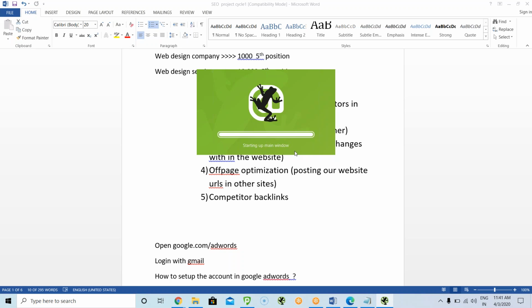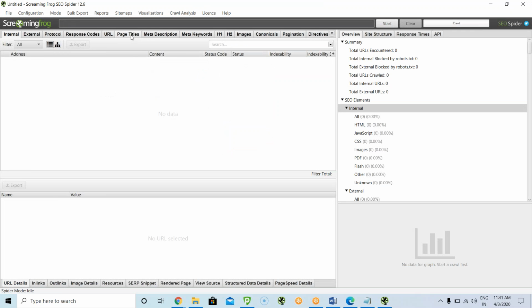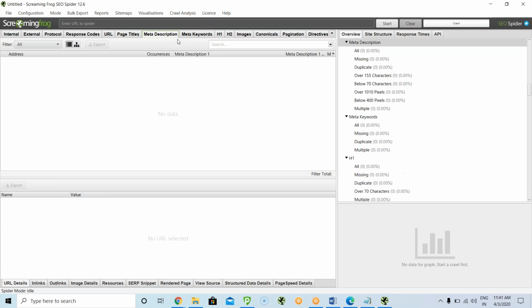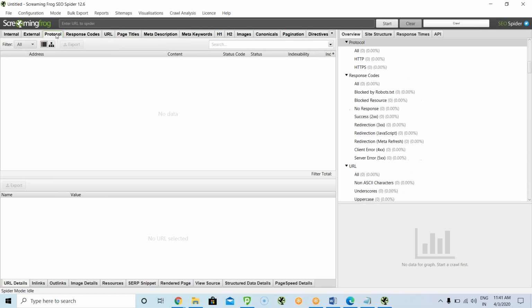Screaming Frog SEO Spider is the tool in which we can enter any website and see all the auditing issues. That means any page title issues, meta description issues, H1 header tag issues, canonical issues, response code issues, anything, it will show you in detail. You just need to enter your website and click start, it will download the report and you can see the detailed issues present in your site. If you get a 1 lakh page website also, you can enter that website URL, it will show all the issues present in the site.